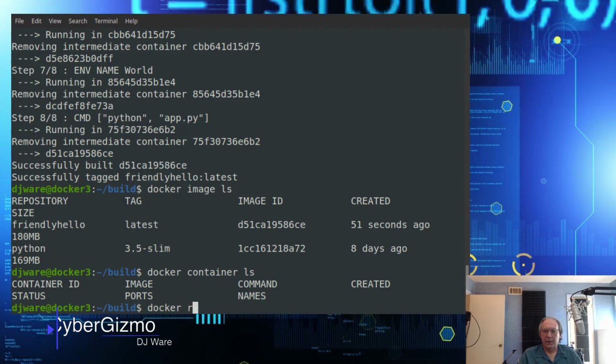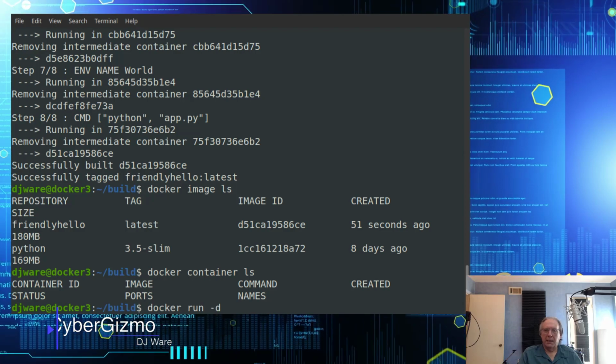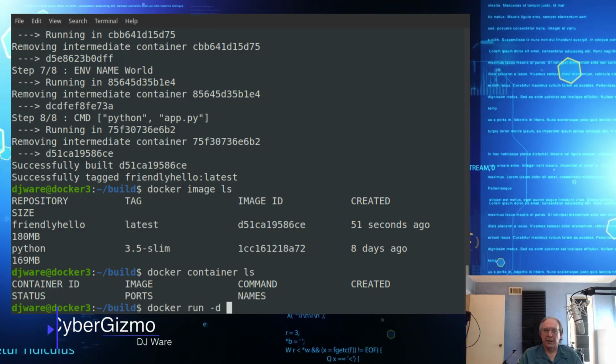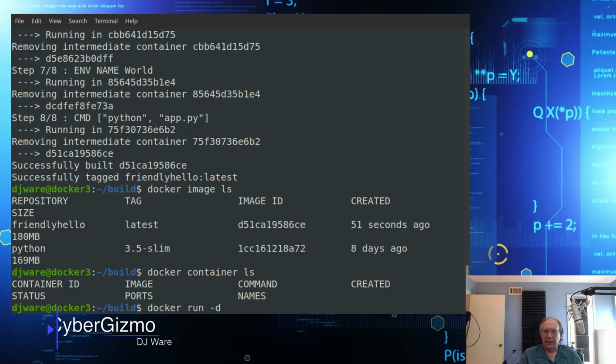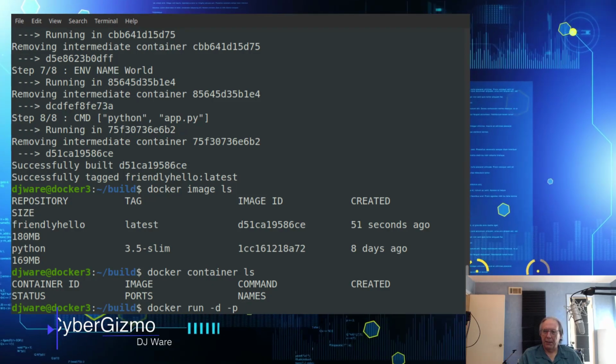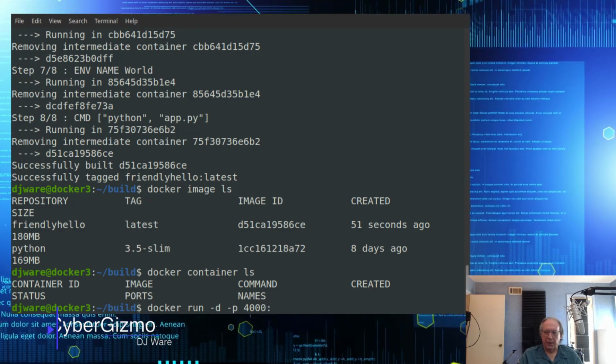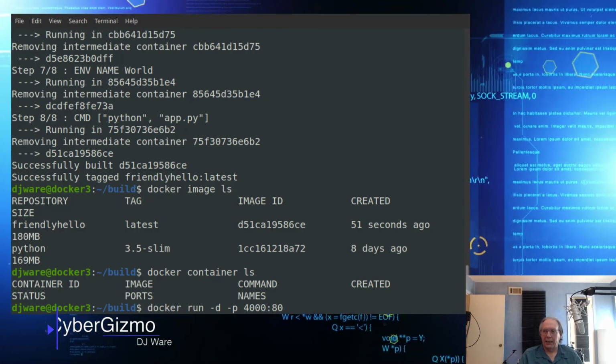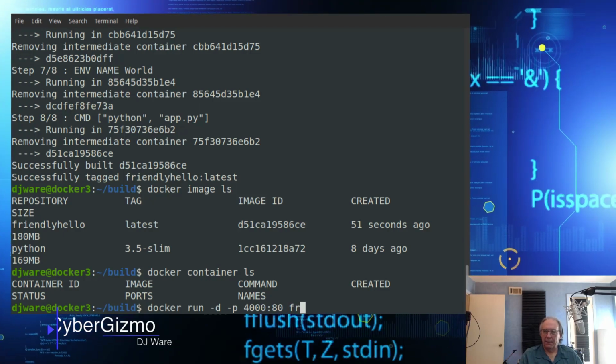So let's go ahead and do a docker run. I'm going to do a -d, which tells it to detach this from the front end, standard in and standard out, and then pushes it into the background. And the other thing we're going to do is expose port 4000 on the outside to the port 80 that's being exposed on the inside.